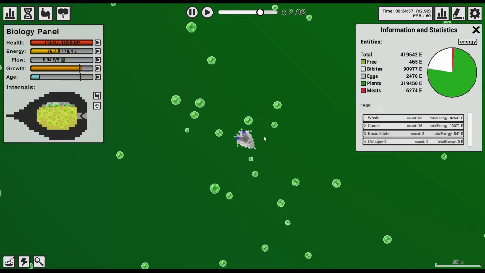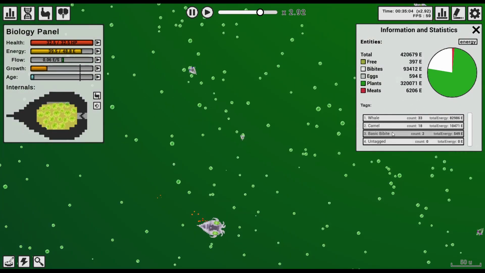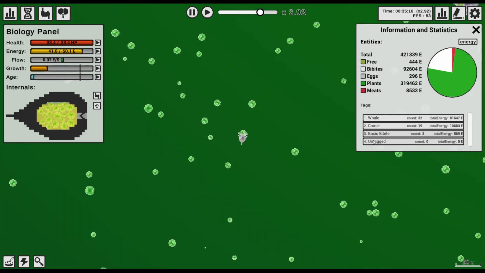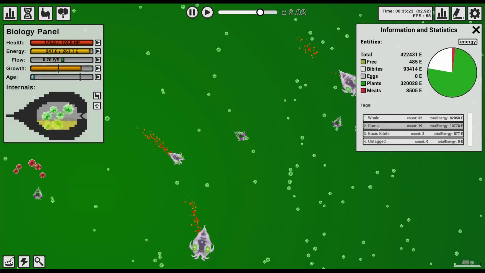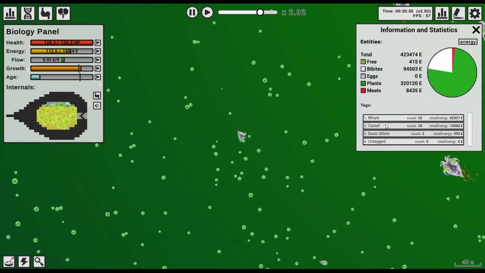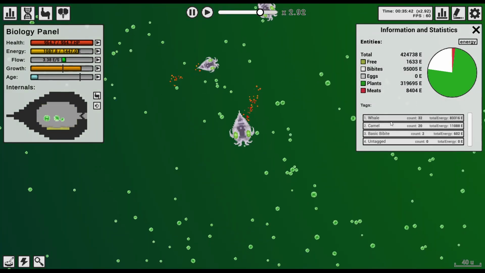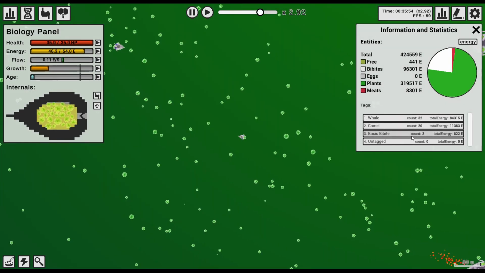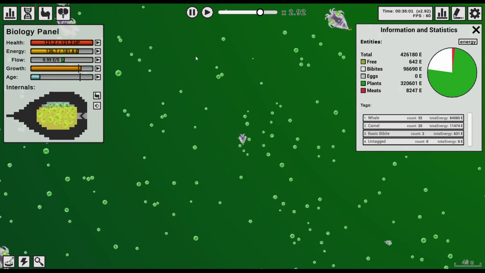So, oh wait, basic bibit! There's now a second basic bibit! Well, let's go over here. Alright. There are now two bibits! Let's hope they don't get murdered by a camel. That's right, the camels are carnivores. And, I actually saw one just, like, murder a whale, but I wasn't able to get it, like, on screen. But yeah, now we have two bibits! They're back on the board, and not dead.